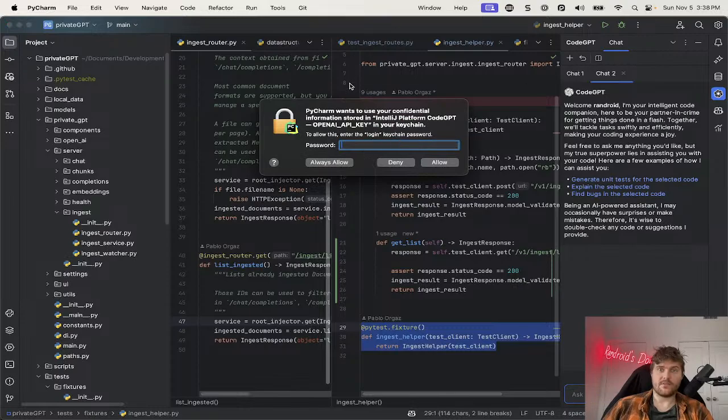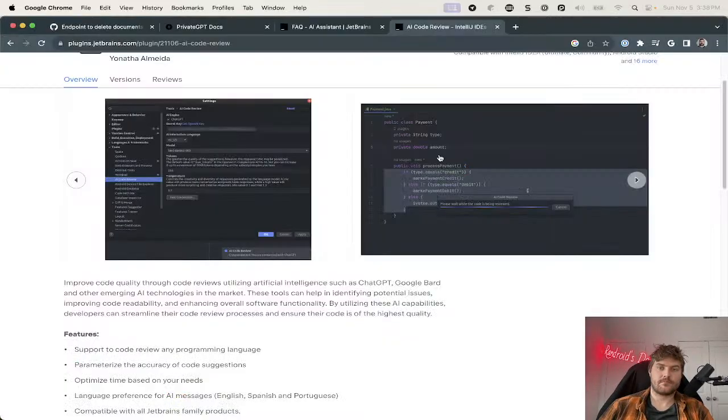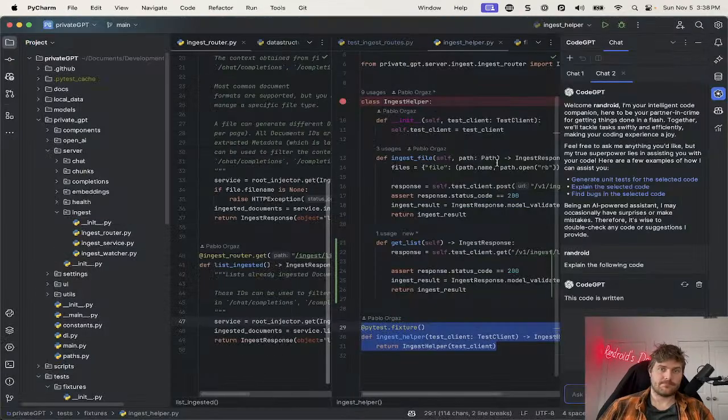Again with the passwords? I should have said always allow. Let's try it. Well, whatever.